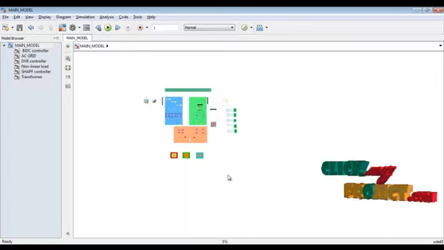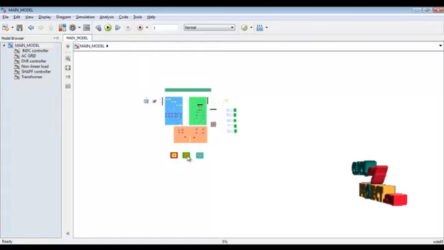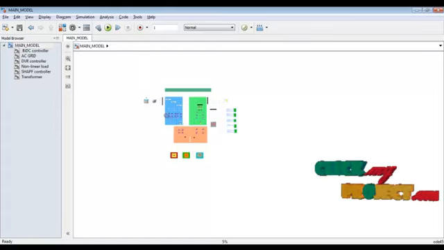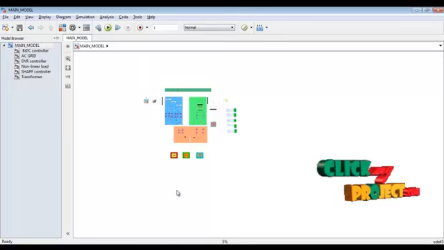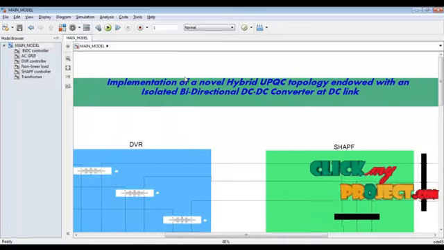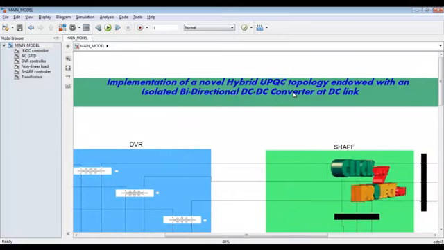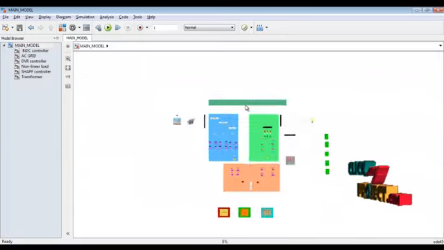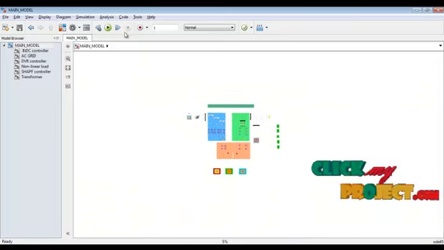These are the entire architecture modeling corresponding scopes connected in two functions. These are the corresponding scopes and every function gets some pulses. This is the control of DVR, BIDC converter, and active power filter. Every switching pulse is connected with different parameters and constraints. We get the implementation for novel hybrid DQ transformation links. Then we go into the running process and click the run button.